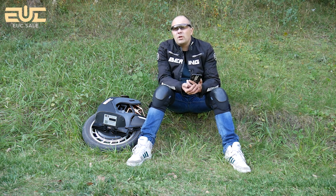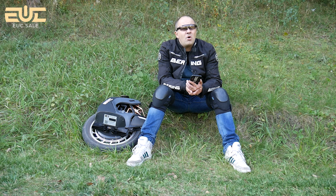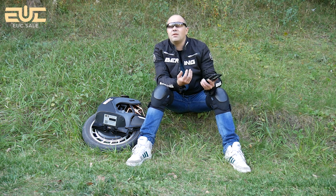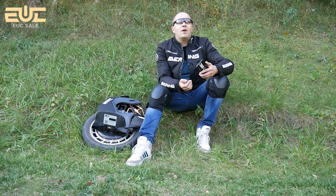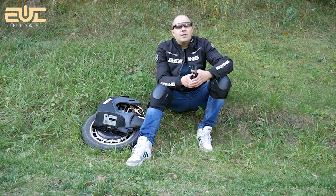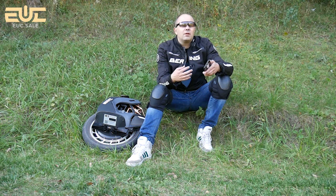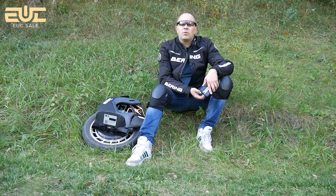So my conclusion about the KINGSONG S18 is that this is not exactly a wheel with suspension. It is more like a hybrid car, where you have an electric motor and a gasoline motor inside, and the hybrid system does not give you the full ability to go electric, but gives you additional support and reduces your overall fuel consumption. So in this case, it is like you're going in normal conditions, on a bad road, but not hard off-roading and not jumping from ramps. Mostly you ride with the feeling of going without suspension, for sure.